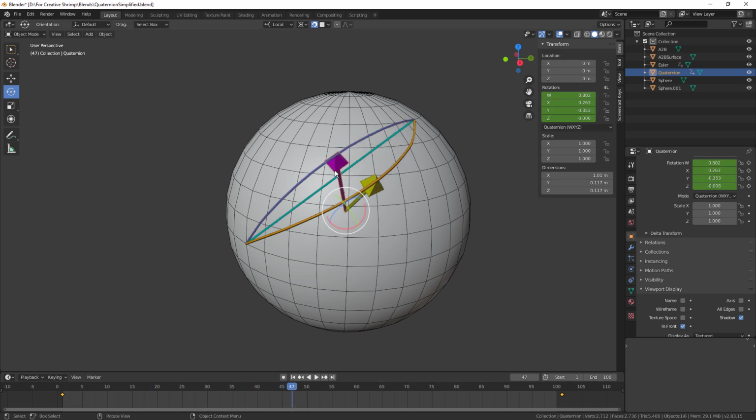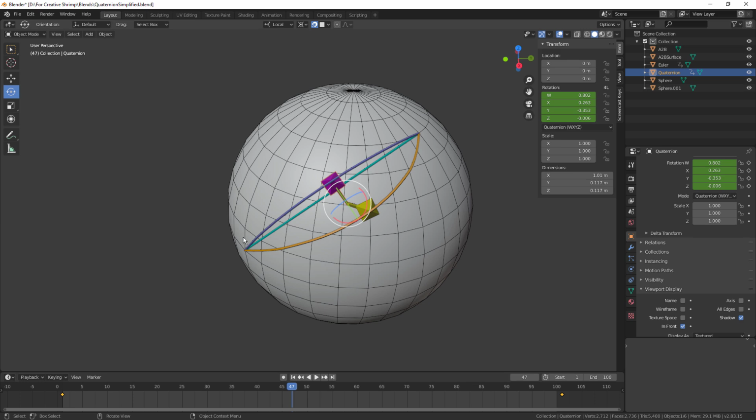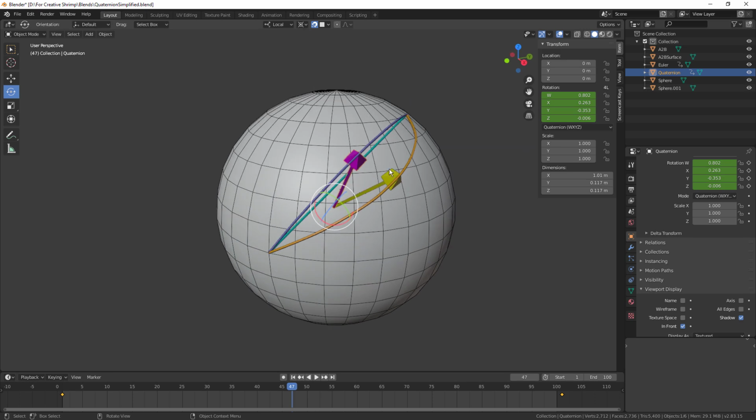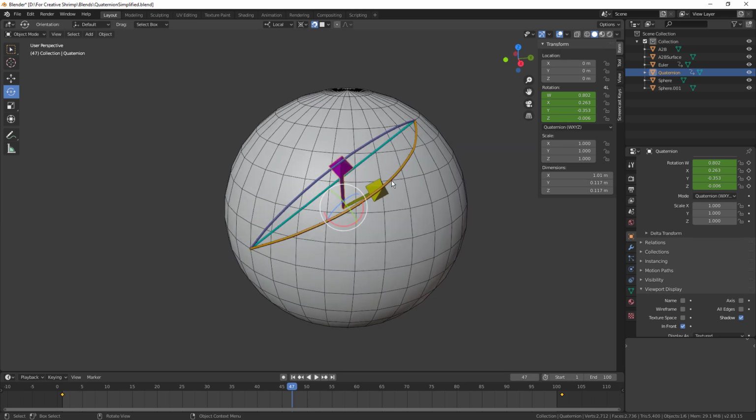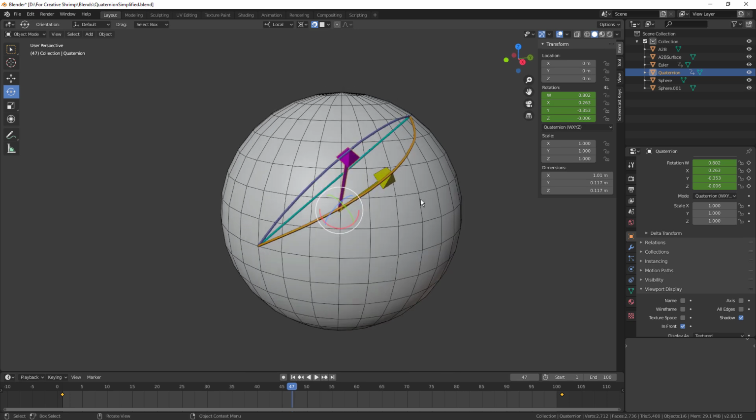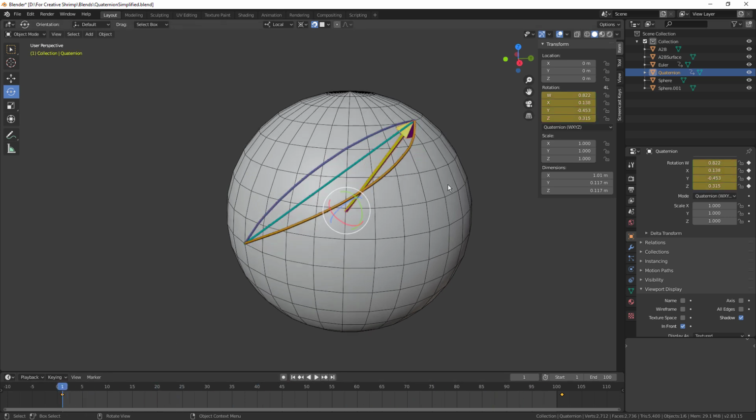So the quaternion goes in a straight line, so it takes the shortest path, and the Euler is straying a little bit off the path, so you'd have to edit the F curve to get a similar result. So it just goes to prove that the quaternions are a little bit better at interpolating between arbitrary keyframes of all axes.